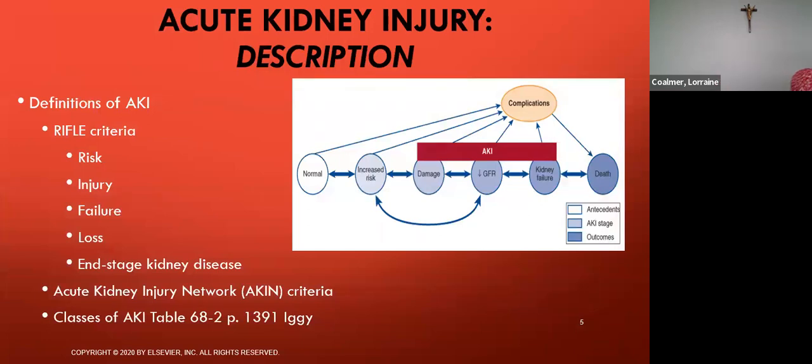And this is not a test question, so let me just be clear on that. But I want you to understand how they look at where you're at with regard to dysfunction. So we call it the RIFLE criteria. And so the risk, you might see an elevation in the creatinine. Please don't write this down. This is just for reference, 0.3 over creatinine.